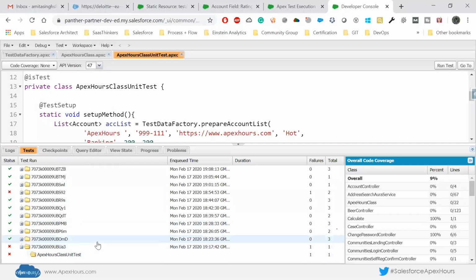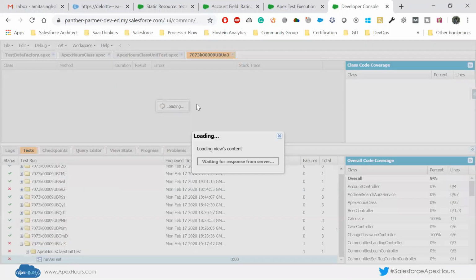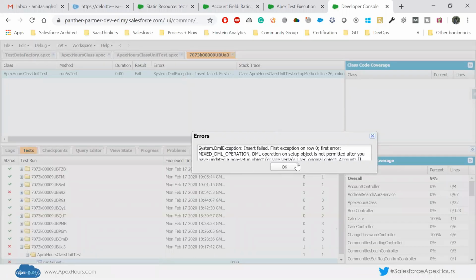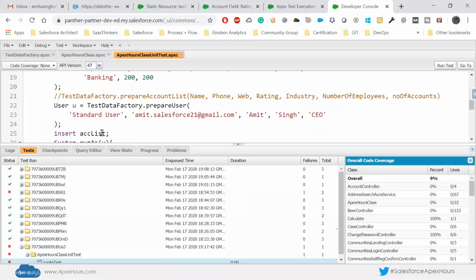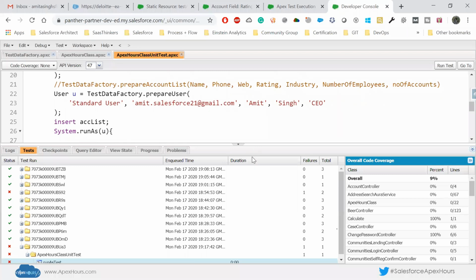What is the error? Let's quickly see. Okay, it is saying mixed DML operation. Okay, why we are getting this, there is a valid reason. We will not talk more about this error because it is an advanced concept.